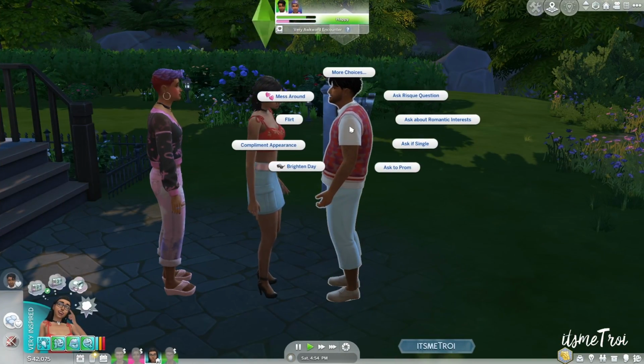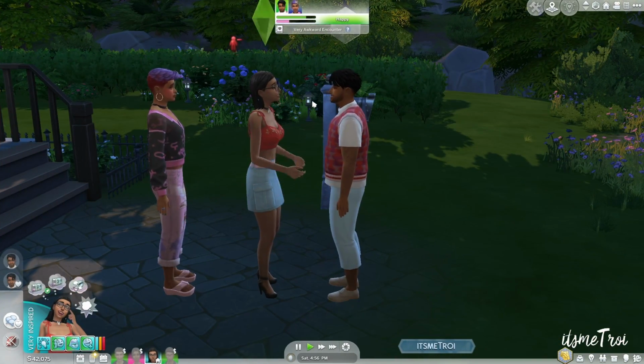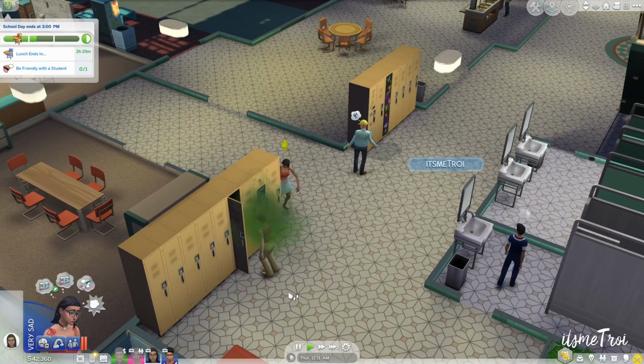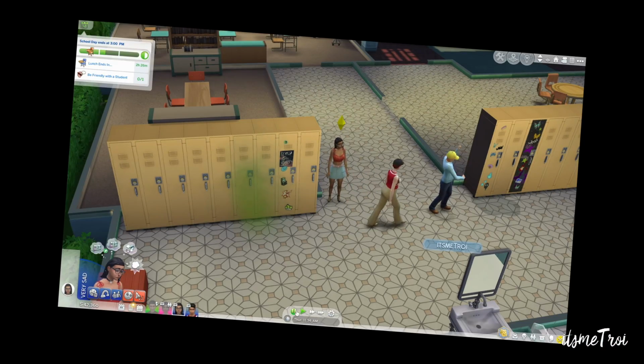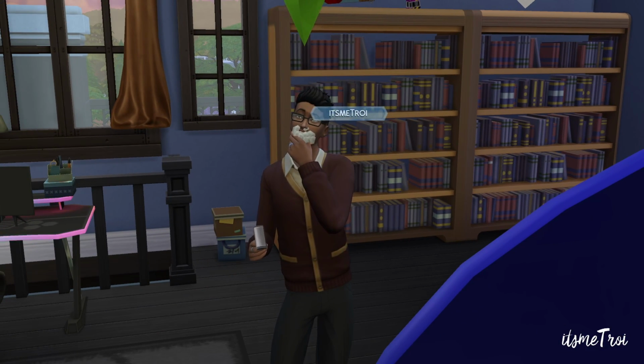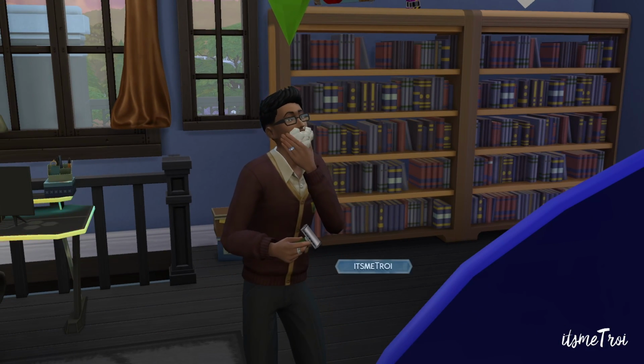The best thing about a pack are the new woohoo and deaths. There are 2 new deaths and a lot of new woohoo places. One new death is in the school itself where you can plant a stink bug in lockers. We'll get back to that. The other death is an urban legend similar to Bloody Mary. However, that function wasn't working.